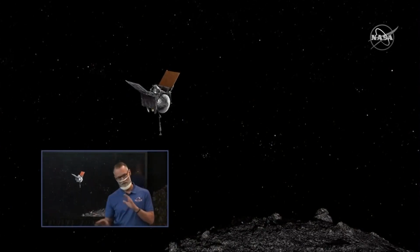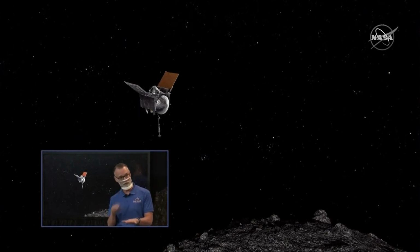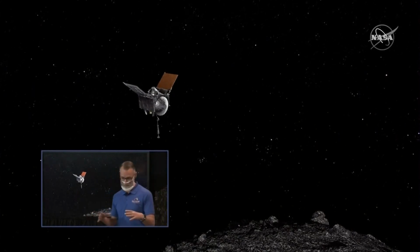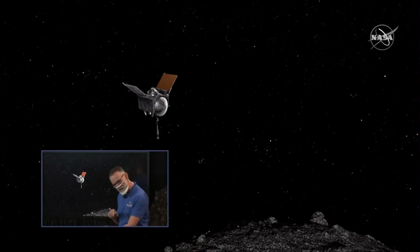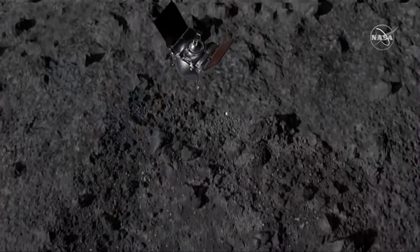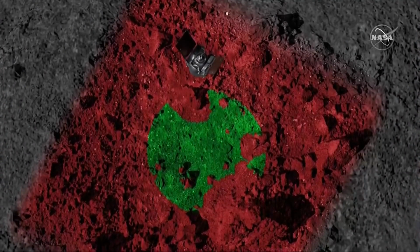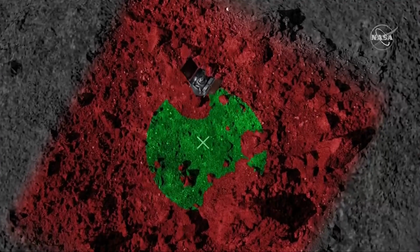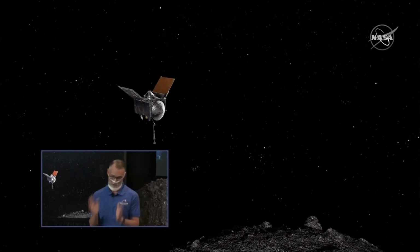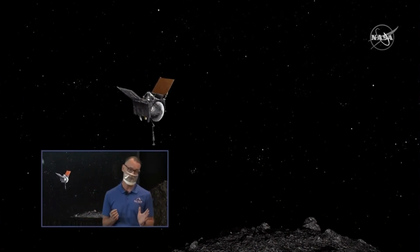Now natural feature tracking is going to be switching over to calculating the contact point on the asteroid surface. And it has a piece of software on board called the hazard map. It's actually determining, is the location that I'm going to touch down on safe, a green area on that hazard map, or is it potentially hazardous, a red area on that hazard map? So as we get closer to the asteroid surface, a key moment is the 5-meter crossing. That's when the spacecraft makes that decision. Do I continue down to collect the sample, or do I back away and live to tag another day?